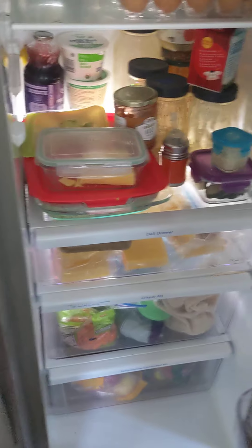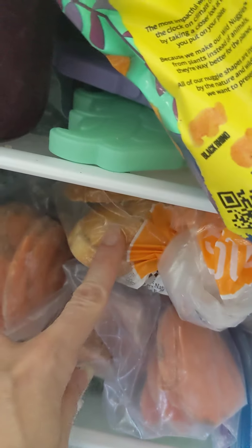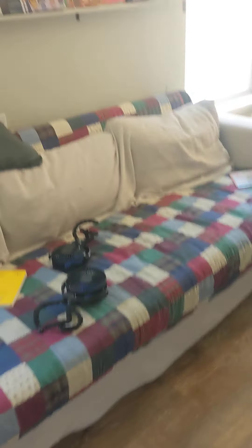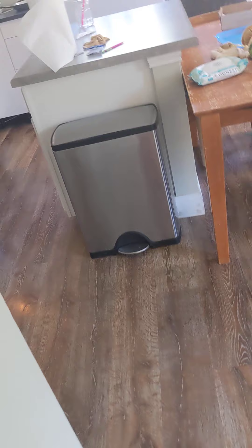You guys are free to eat anything you see — you can have some of that casserole, there should be plenty. Most things in the house are gluten-free, though not everything. Don't eat the frozen pizzas. Aurora has a bunch of cavities and we're working on a diet free of grains and sugar. Those brownies have another sweetener instead of sugar and don't have grains — that's what we're doing to help her teeth heal.